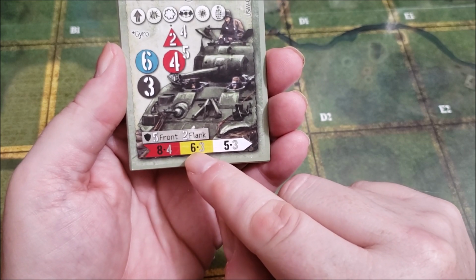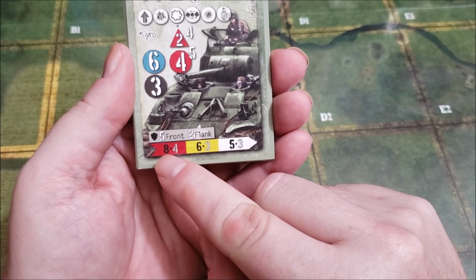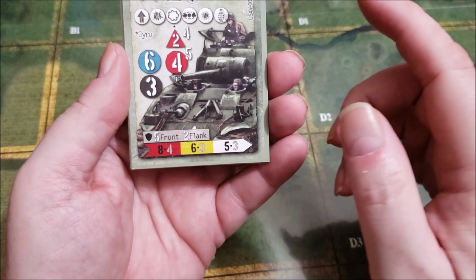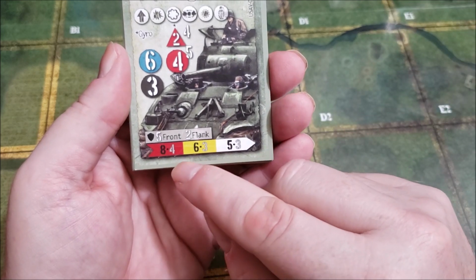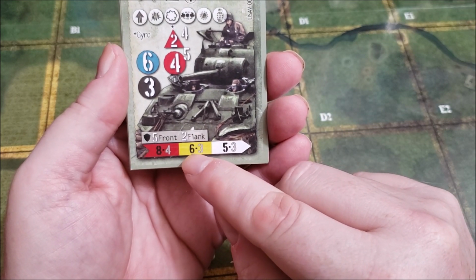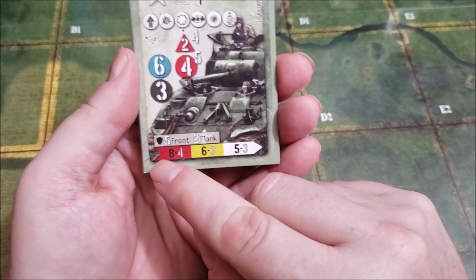Yellow is 3 to 5 sectors, and white is 6 or more sectors. So if you're firing at 1 or 2 sectors, your to hit is 8, your armor piercing is going to be 4. Again, really similar to how the Lock and Load ordnance, vehicular ordnance to hit charts work. If you're at medium range, which is 2 to 5, your to hit number is a 6 and your armor piercing is a 3, and so on and so forth.